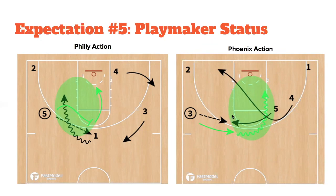The second playmaker action is our Phoenix action — what the guys know as our pistol action, which is where pistol came from with Steve Nash and D'Antoni. The four runs his Celtic cut, but the five-man, instead of a rocket cut back out, sees a great opportunity to come to the ball. Three passes to five — three is a playmaker as well. Now we're running our pistol or Phoenix action: five can hand off, five can keep it, and it's pick-and-roll action with a quick pass — you go back and get it.